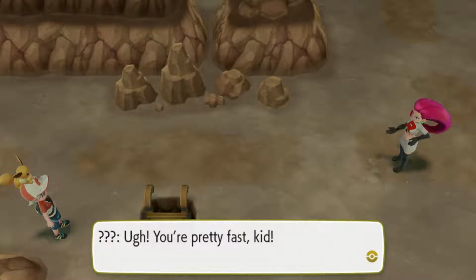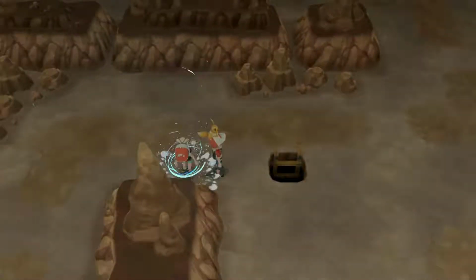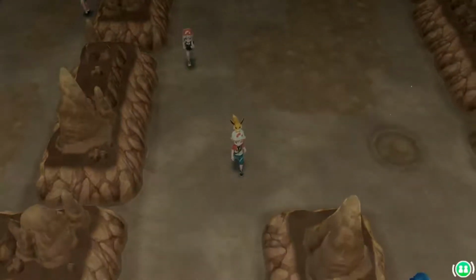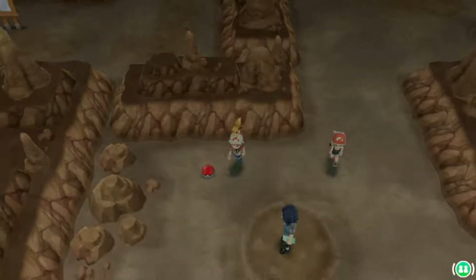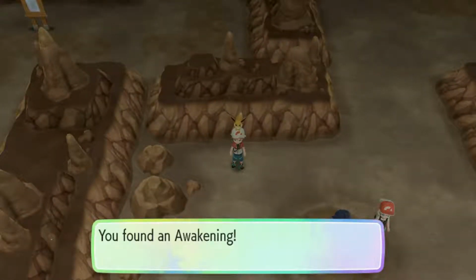You're pretty fast, kid. Alright, I'm glad we had that talk. So, that's a Jimmy. I just saw it pop up and it scared me. I want to grab this. Grab it. There we go. Awakening. Alright.